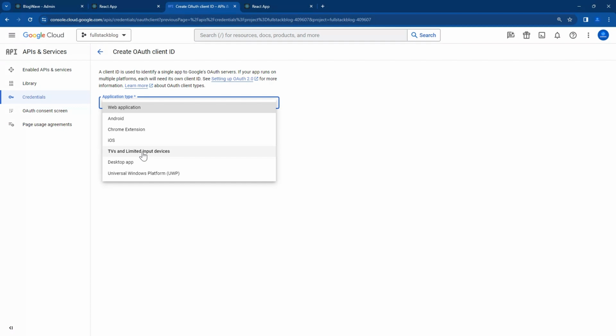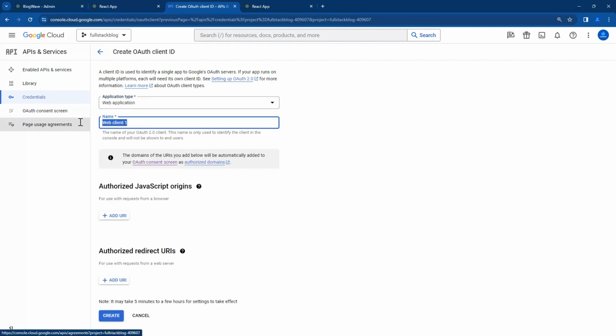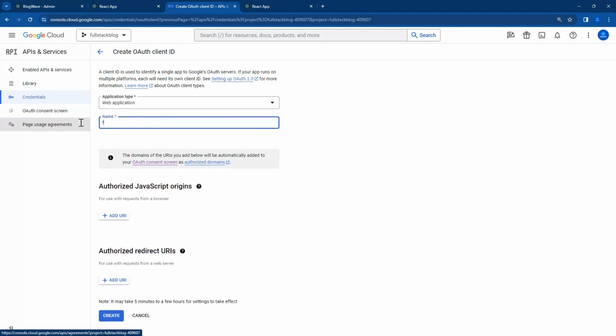So select web, and the name is start blog. Oh, sorry. What's happening to my keyboard?